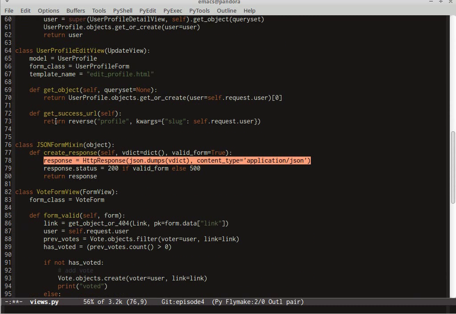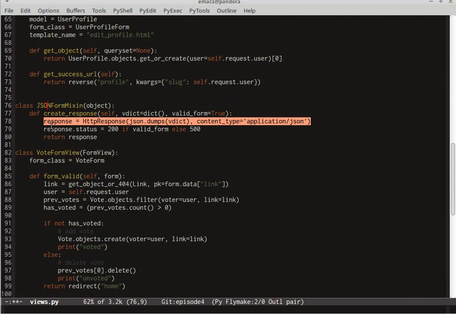So coming back to JSON form mixin, currently our vote form view does not use Ajax. Ajax is nothing but posting something through JavaScript asynchronously. In this case, we are posting a JSON object asynchronously.